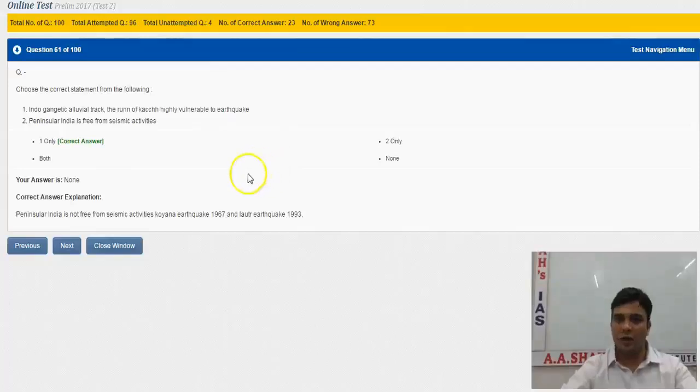We had the Gujarat earthquake, if you remember. If we talk about the Gujarat earthquake, it happened near the Rann of Kutch, so obviously it is vulnerable to earthquake. This was a simple question. It just requires you to stretch your mental faculties, stretch your memory. I don't think there's a problem in answering questions like these. This is essentially what UPSC will also test. Not the depth of your knowledge, it will test the range of your knowledge.